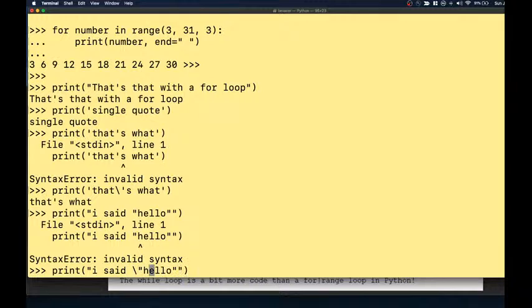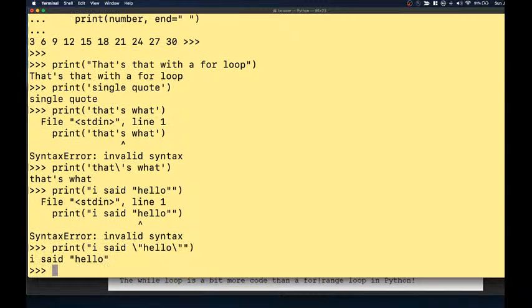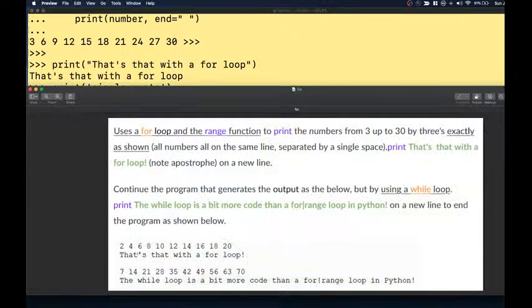But if we threw in some backslashes inside the not actually end quote, we could say I said hello. So we could put double quotes in. In this case, if you're using a double quote for the for loop statement, this single quote's fine because it doesn't conflict. So I'm not sure the point there, but that should be it for that part.